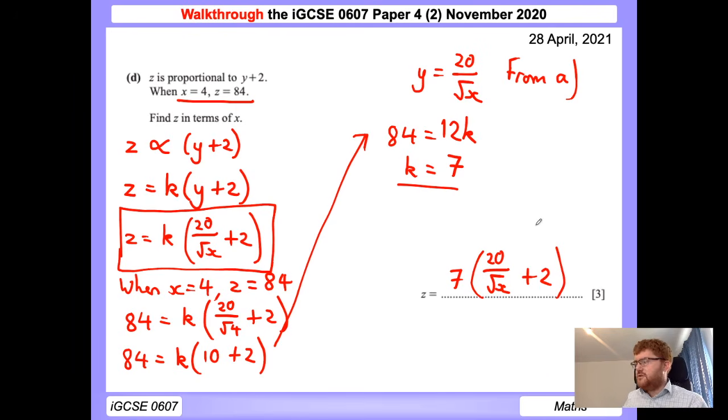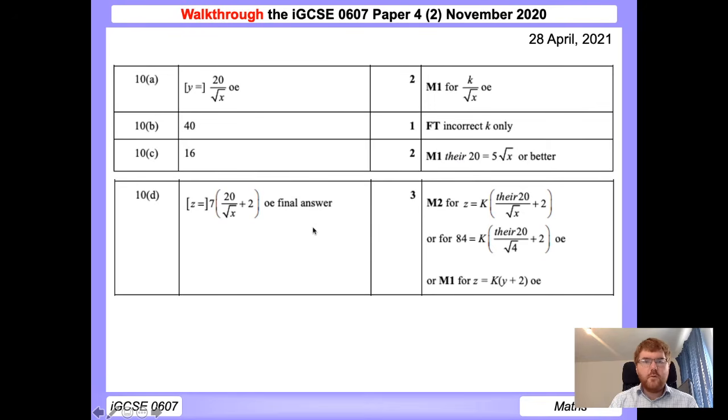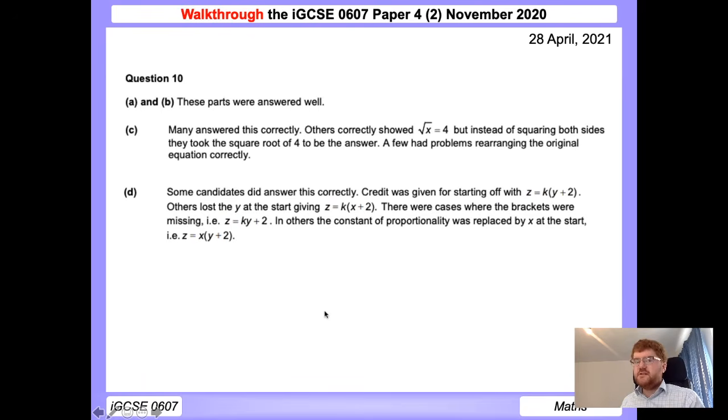Another sneaky proportion variation question. So that's definitely an A/A star part. It's quite unseen. It's not very standard by any means. The answers are on the board, so you can check through what I've done here and see where you get your method marks. In the examiner's report, parts A and B were very standard and done correctly. Some people didn't do this last part correctly, which is slightly embarrassing. So make sure you've got the square root of x equals 4, and you have to square both sides. But this part was pretty well done considering it's not really a standard kind of question. So well done if you got question 10D correct.